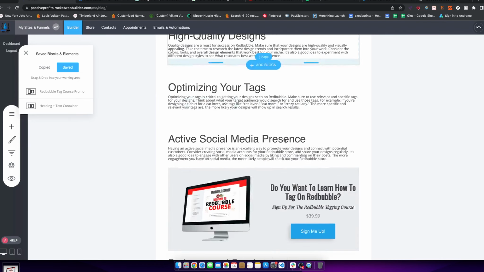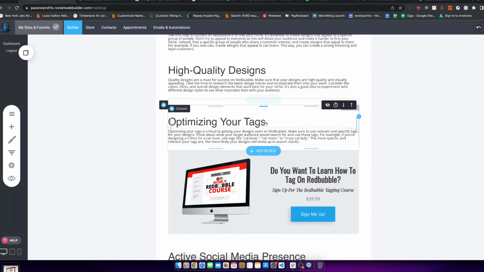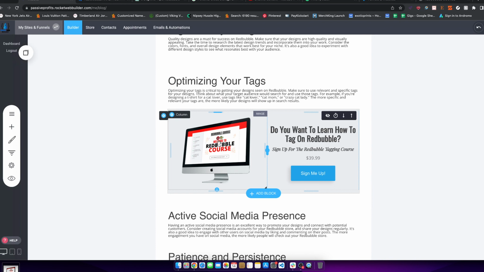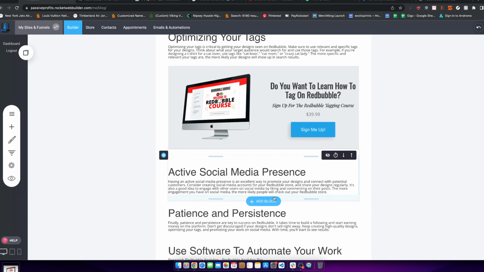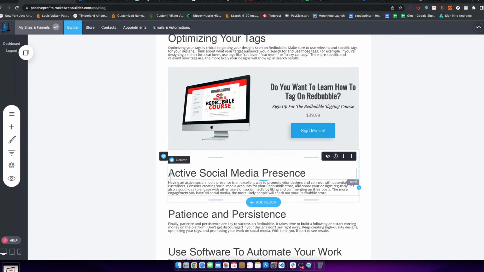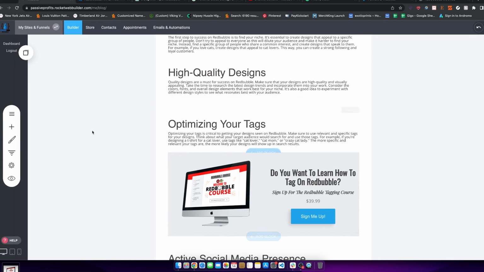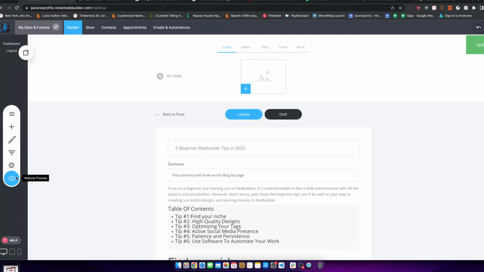Now, this would be ideal if I move this up right under the tag section, which is once again why I say have different containers for each little section. If you had one big container, it's not going to be ideal because you can't really move anything in it. It's going to be a mess. That's why you have to have different containers, in my opinion. But anyways, now that this is taken care of, the first thing I want to do is test it, right?